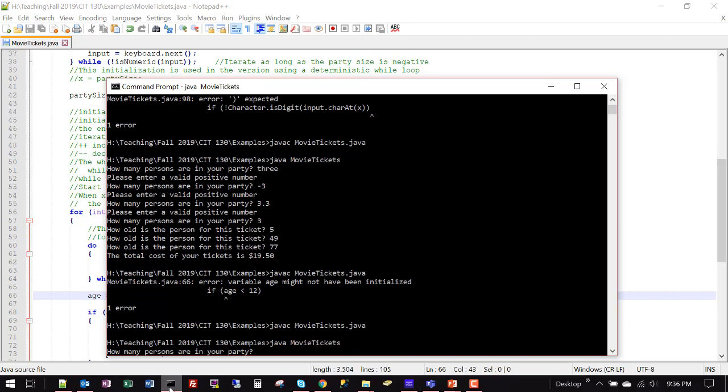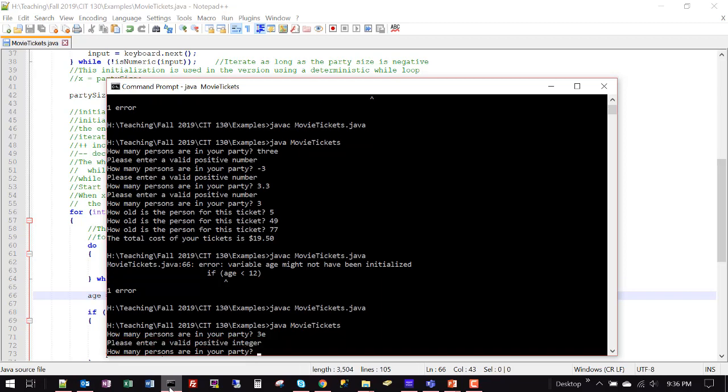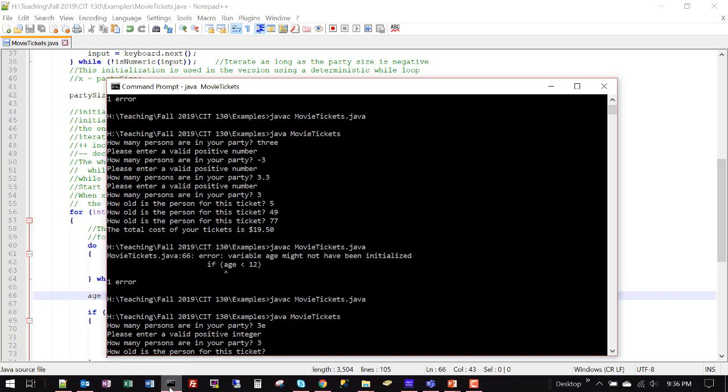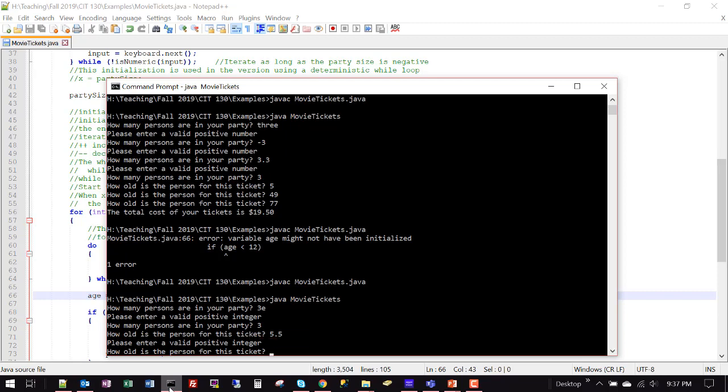So if I try to type in 3, but I accidentally hit the E as well, it's going to say enter a valid integer. Oh, sorry, I meant 3. How old is the first person? Well, my child is really proud of their half, so they want to be 5.5. Well, please enter a valid positive integer.